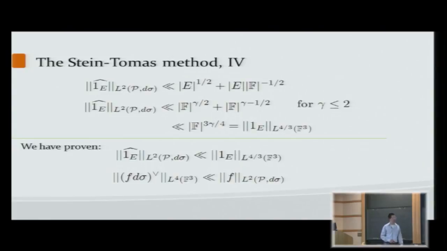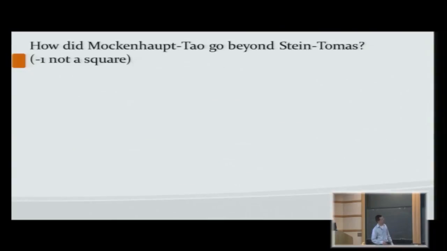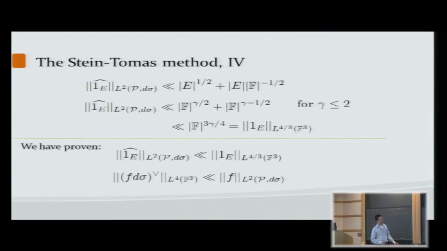theorem in this setting. And so typically we don't use a whole lot. All we need is some decay in the Fourier transform of the set we're working with, and we can do this. And this tool is used all across Fourier analysis in discrete as well as Euclidean settings. This Stein-Tomas argument, because you don't need a whole lot. All you need is a little bit of decay to make it work. And so what we'd like to do is go past it.